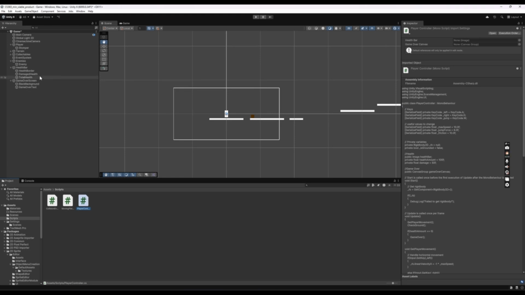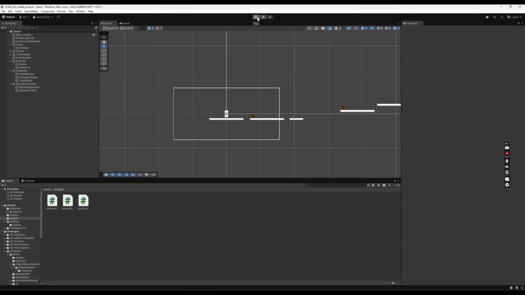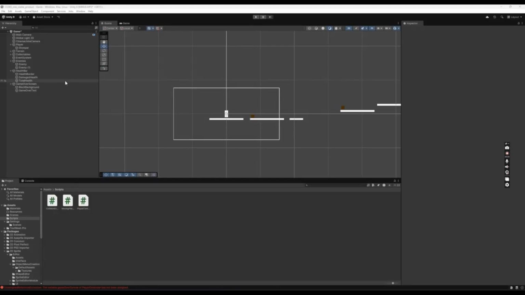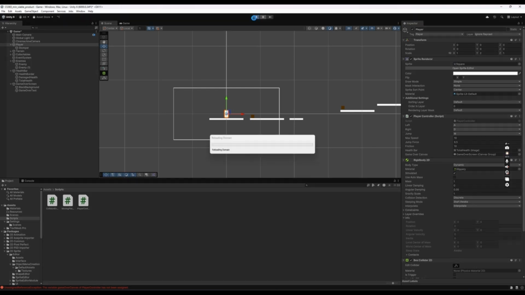So let's also add a new enemy. Let's duplicate one, and we'll set up that enemy over here. Just so that we have 2 enemies, so that we can test this running into 2 enemies thing to make sure that we are getting the strength we want. So, actually, before we test this, we need to really quickly go into our player. And right here, we have this canvas group. We just need to add the game over screen into our canvas group, so it knows what it's doing there. Now we call it.